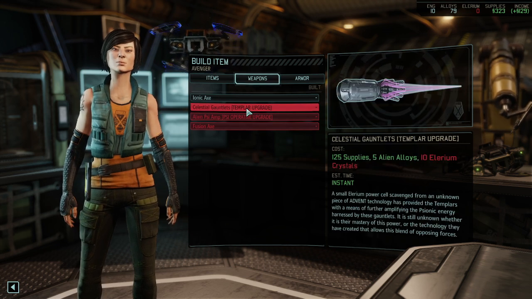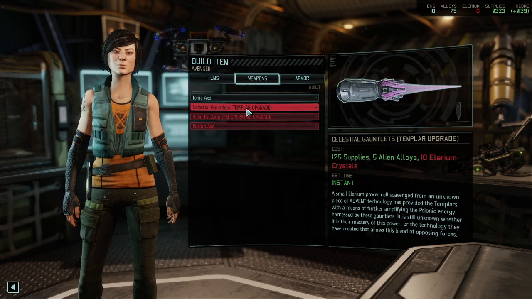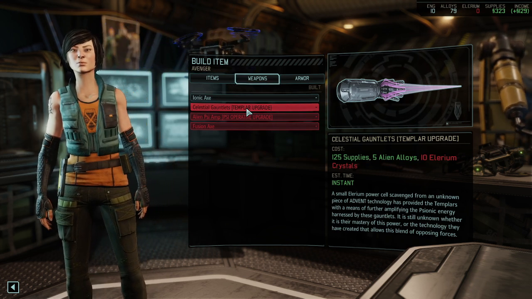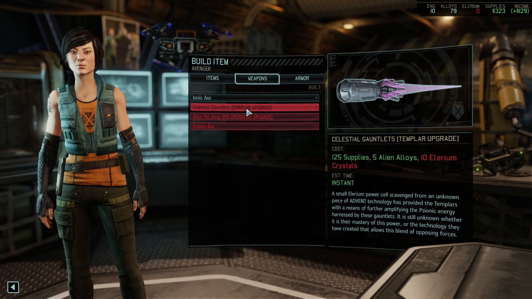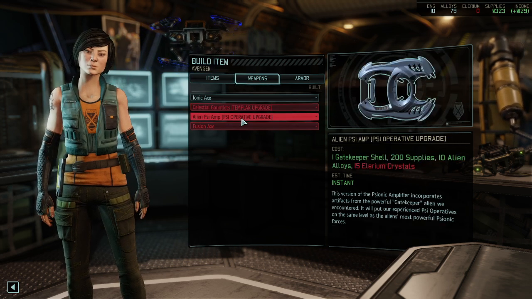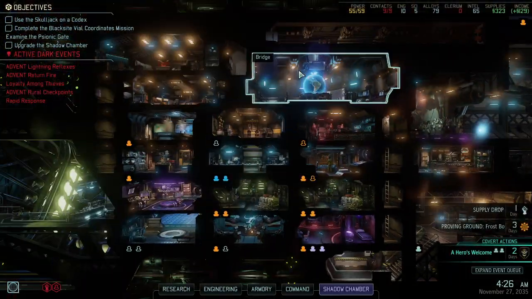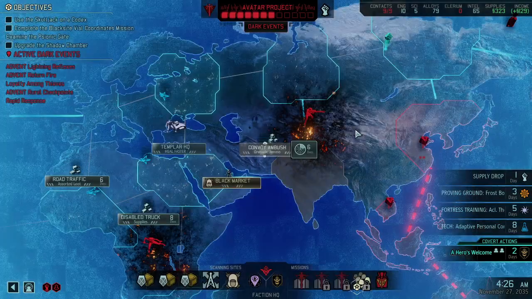Oh, he has not used the Templar upgrade. How could you have a Templar on the highest level and not take a Celestial Gauntlet upgrade right away? Another 10 Illyrium right there. So we're missing the Illyrium. Question is, can we purchase it for Intel?